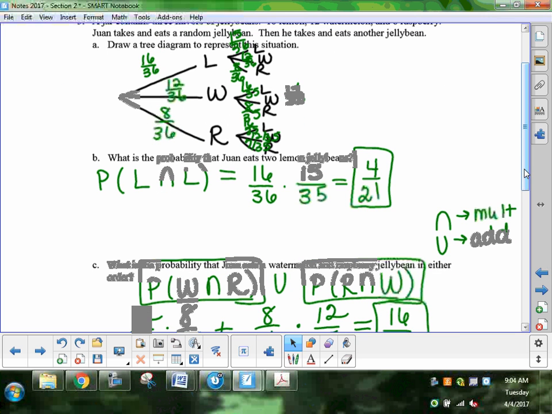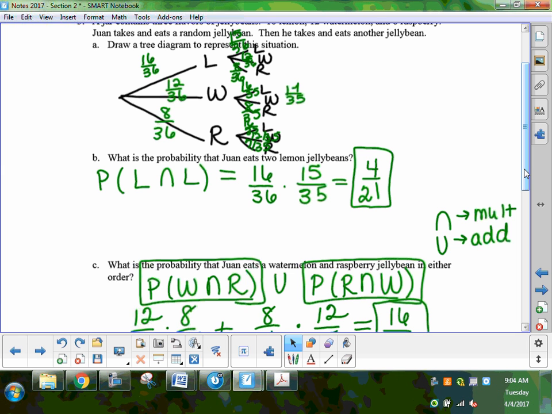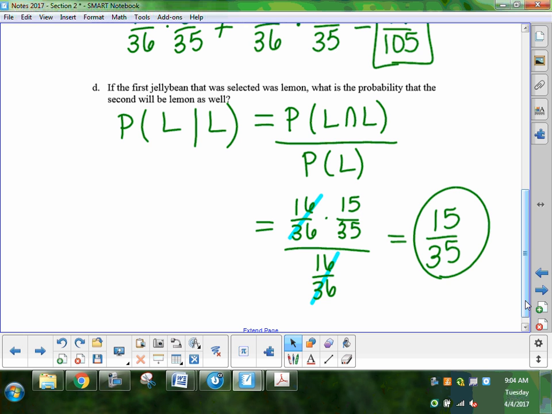Now, the reason that it's going to be different is you're not looking at making some initial condition being met. It's awkward because there's 2 lemon in that time. Remember how over here we looked at it and said the order of them didn't matter? You're just going in, and what's the probability that you get 2 lemons? That's the probability of A and B both happening. Do you understand what I'm saying? It's the probability of getting a lemon the first time and then a second lemon. This is saying, what's the probability of getting a lemon, not from the whole set, but given you've already gotten a lemon.